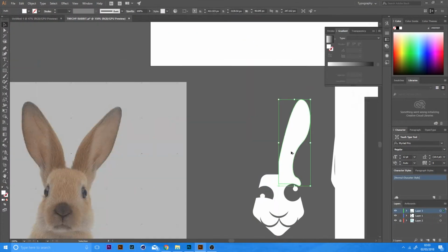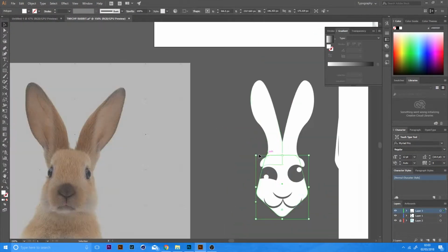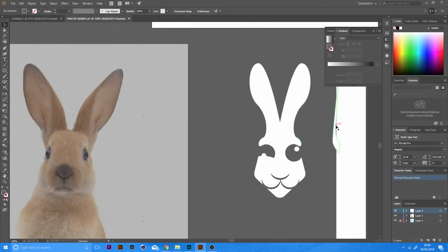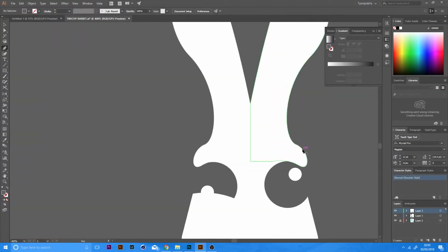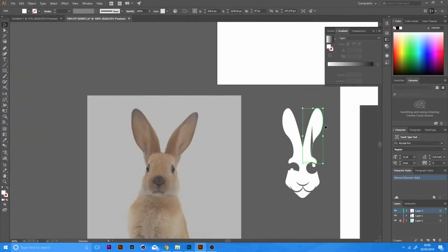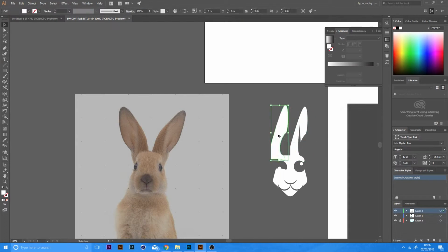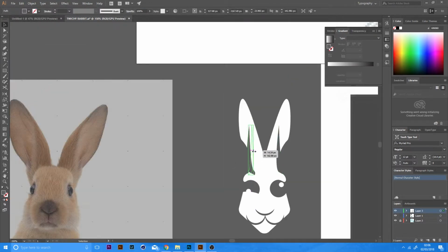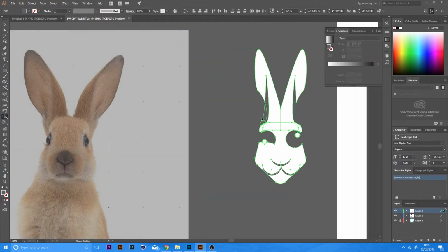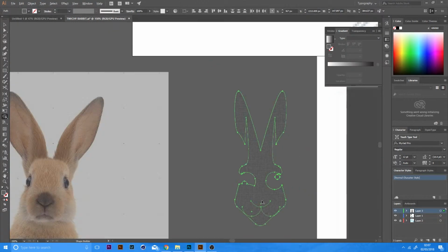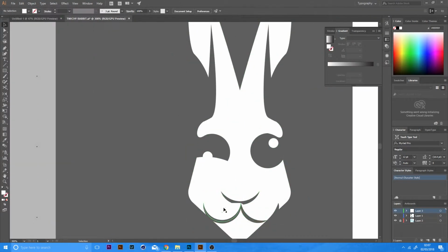In the next part, I took a picture of a rabbit, which you can see on the left, a rabbit standing up. I just wanted his head, so I tried to make the skeletal shape of the rabbit, made a little silhouette, and tried to keep the little twitchy eyes that he originally has, and it came out looking really good. I really like this one, so I continued to work on it.